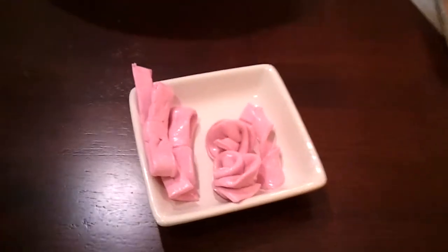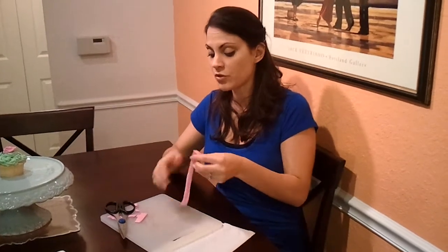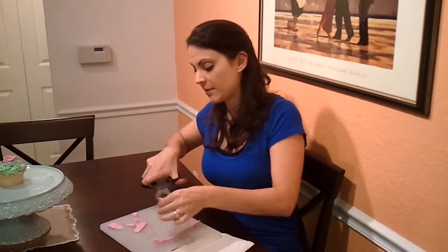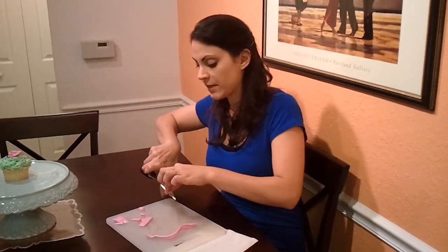Now for this curly Q, super easy, takes about 0.5 seconds to do. And to get this, what I did was I made the ribbon and then I put it into the fridge and let it harden up a little bit so it kept its form, because taffy kind of wants to move on you. So for this, I'm actually going to make two ribbons really quickly because this is a long enough piece that you can do two. So I'm going to take the edge here because it's not very even. Clip that off. Edge here, clip that off.